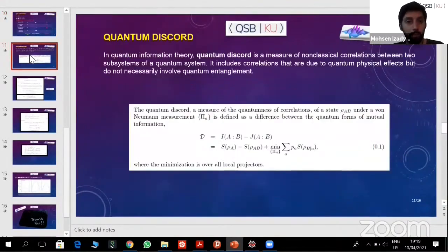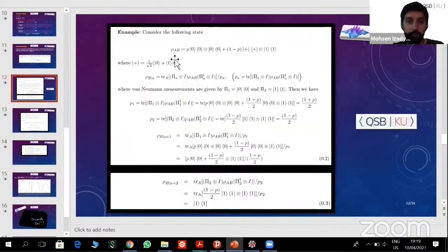I'm going to talk about the quantum Discord. Here I'm going to do some calculations about what Gökhan showed you in the last part. And this is the definition of the quantum Discord, as you know. And here there are calculations. We are going to find the Discord for the state rho AB. This is our state, and it depends on P, and we are going to find the effect of P on our system and find the Discord, entanglement, linear entropy, and also the von Neumann entropy for that.